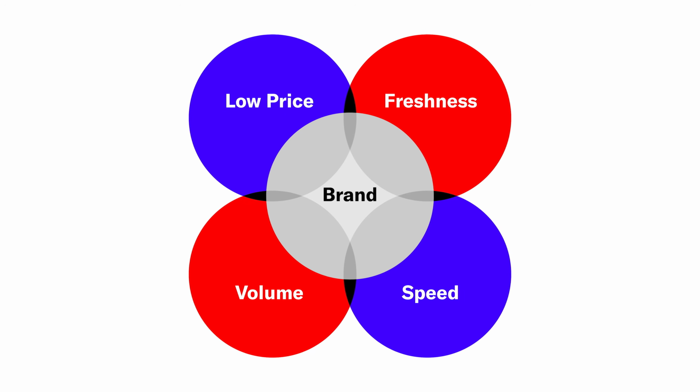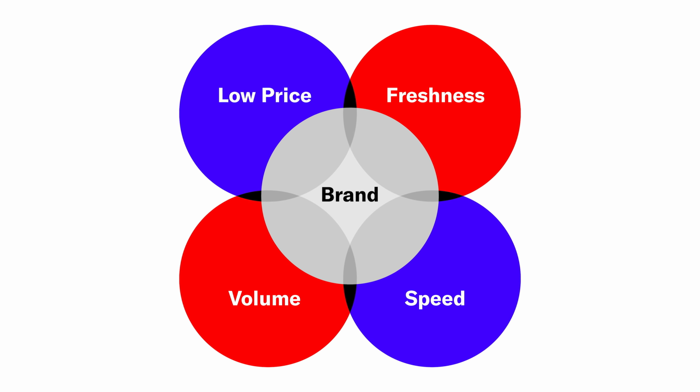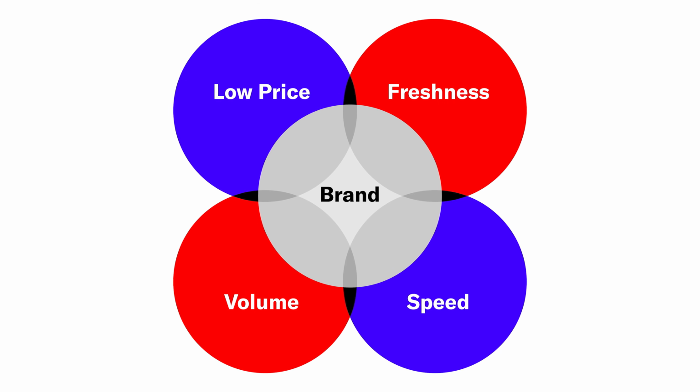So the first part that we originally wrote about a few years ago are the overall 5 elements that can drive click-through rate for your business in different ways. So this Venn diagram that we're showing on our screen shows the 5 different ways these can all coalesce. And some of them can be combined, some cannot. But effectively, the 5 elements are price, speed, volume, value, and then brand overlapping those 4. And each of these elements have a specific application that we'll talk through in the next step.